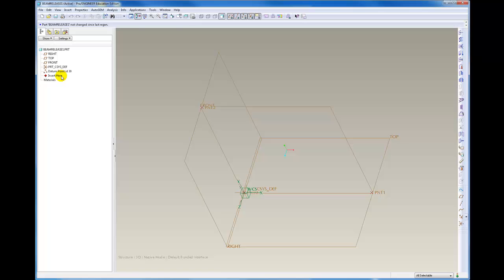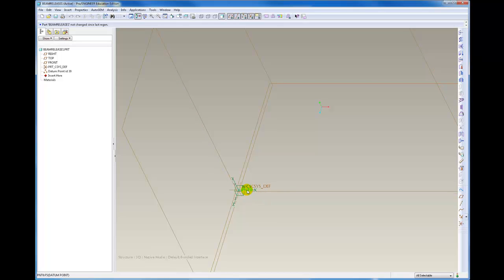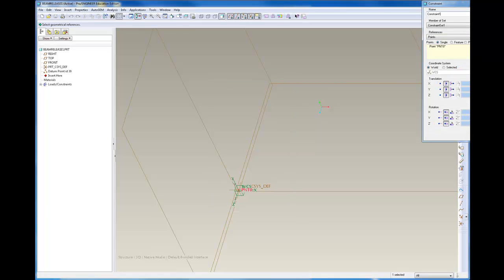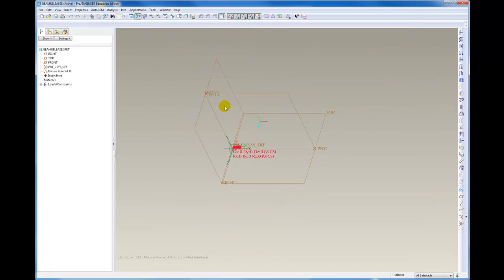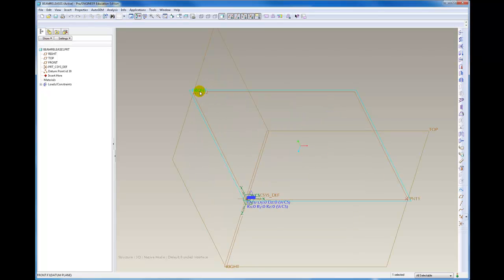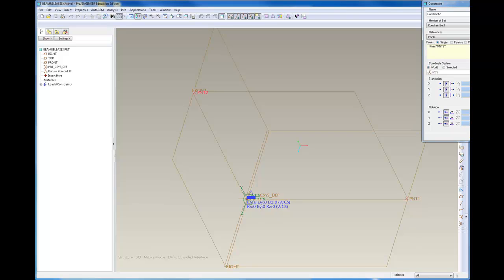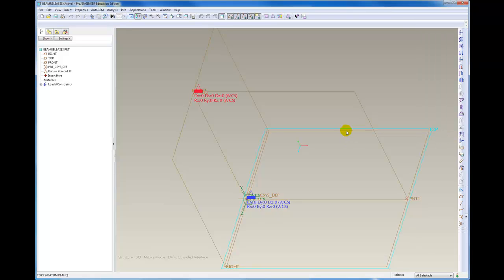Let's see if I can do it this way, if I don't want to select them both. I want to select one at a time. I'm having trouble getting the point, but I've selected point 0, and I will go to the constraint. Everything's constrained. Okay, that's good. I'm going to go to point 2. I'll right click and bring point 2 forward, select that, go to my constraints, everything's selected. Okay, those 2 points are constrained.